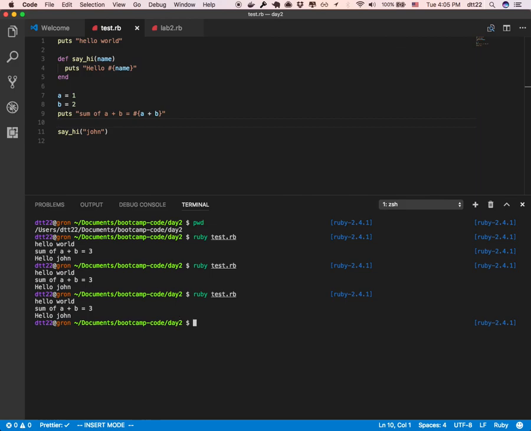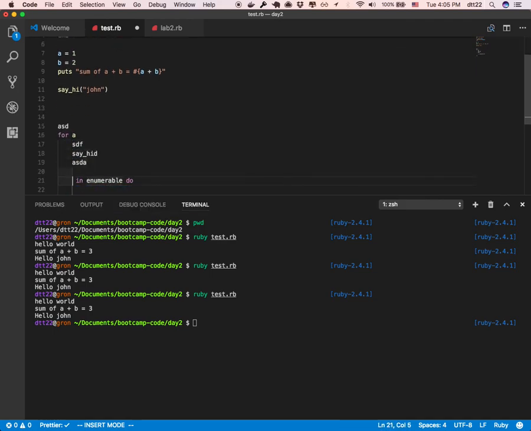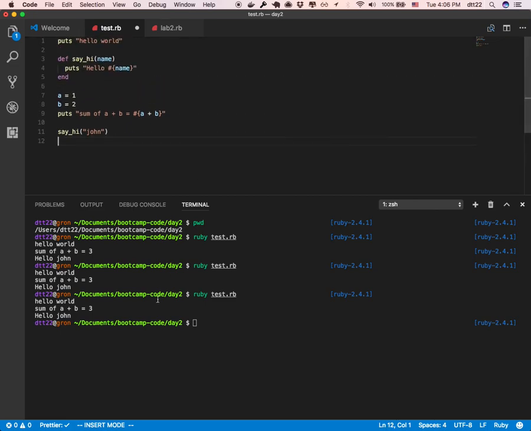Okay, so the up key is important. The autocomplete is also important to use. So for example, ruby, and then you type T and you press tab and it autocompletes. So these little things will save time and it encourages you to test often. What we don't want is for you to start writing a lot of code and then you go and run and then you're like, oh my god, one error after another and you don't understand why, and it's just not good practice, right? Always test your code often after you add anything, run it.